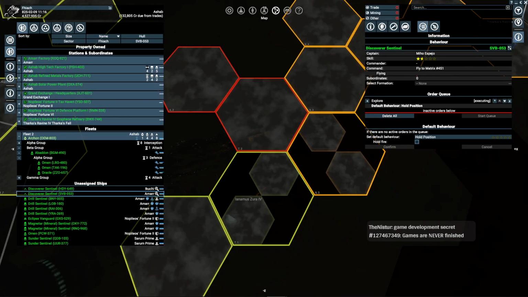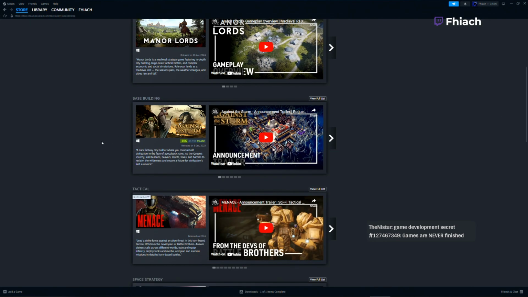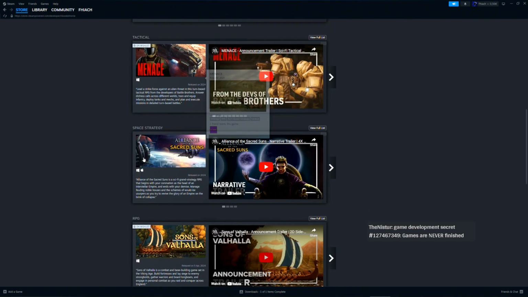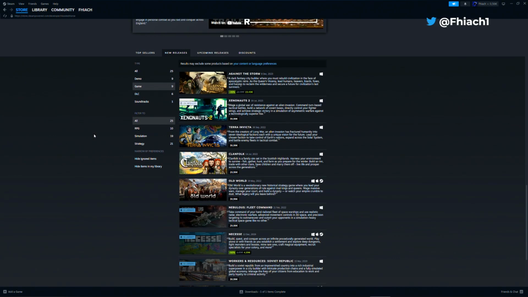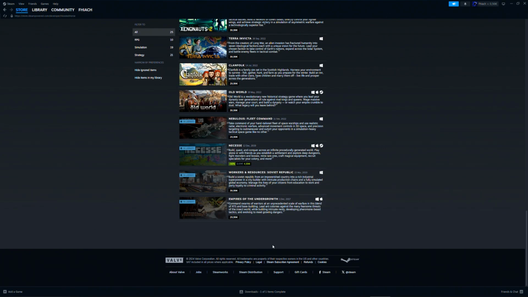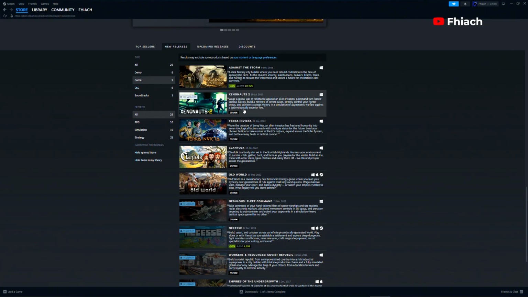They've quickly become one of my favorite publishers. Necess, Manor Lords, Against the Storm, Menace. I'm looking forward to Menace too. Alliance of the Sacred Sun, not really, I don't know. Sons of Valhalla is fun. Like Nebulous Fleet Command, Workers and Resources, Empires of the Undergrowth is fun as well. But they do Xenonauts as well.